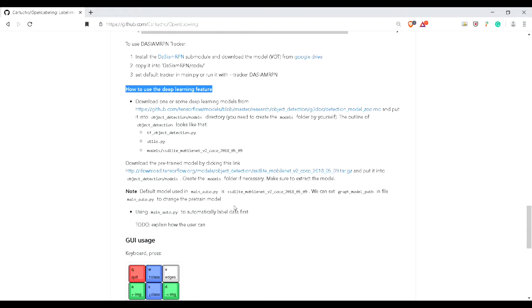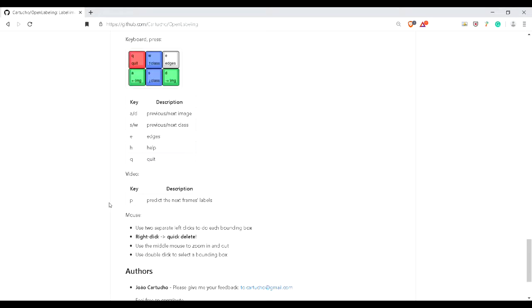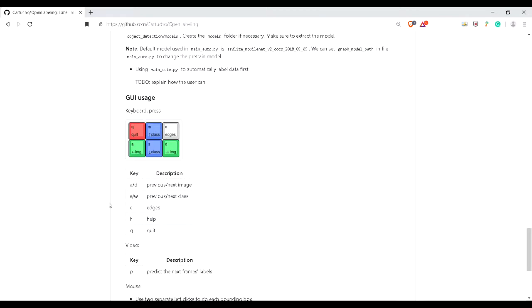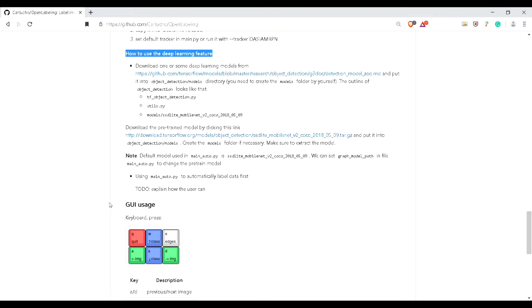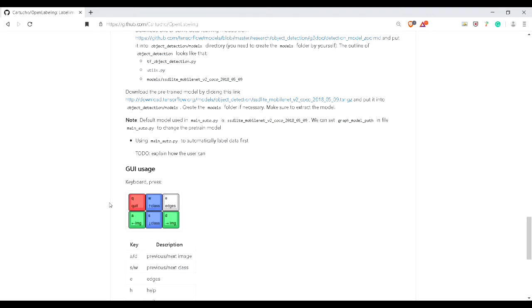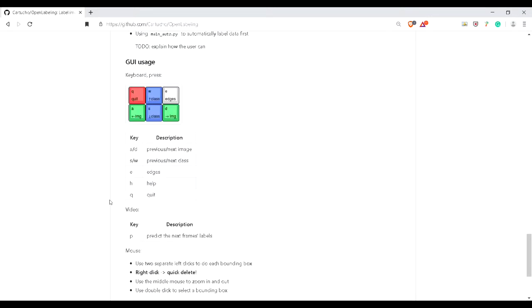But in my case, for this project, I have a couple of projects going, and I'm going to be focusing on my flag detector, primarily the U.S. and Texas flag. I'm going to show you as an example how that runs, how I used it, and how I'm going to continue to use this tool.